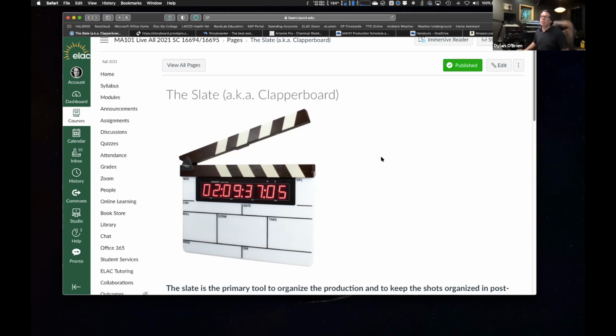But this slate allows me to have a backup way of syncing, because time code is part of machines, and machines can fail. If the time code is drifting, or it gets kicked out of whack, and that's my only way to synchronize stuff, well, now I've got a whole bunch of angry editors hand synchronizing everything with no guide, and their life's going to be miserable. They're going to go into overtime. It's going to cost me money, and I'm going to probably slip my schedule. So the slate allows me to synchronize in 2 ways.